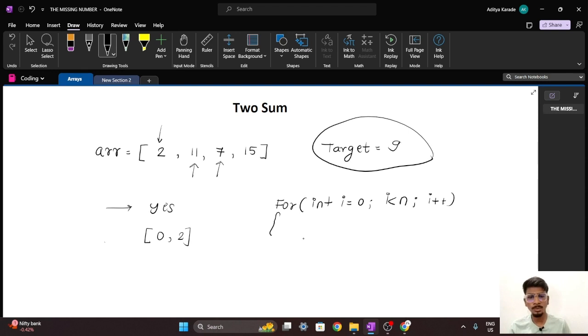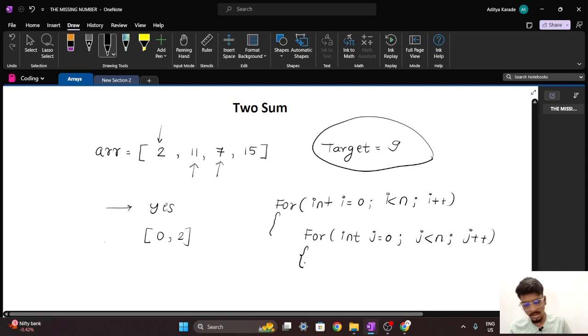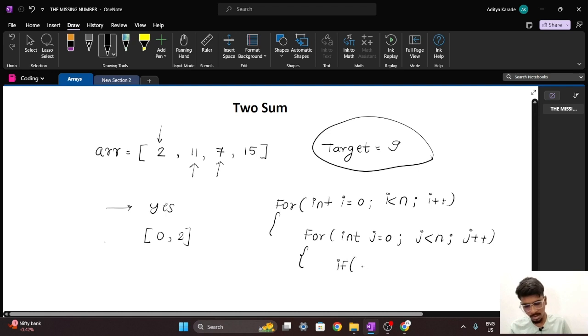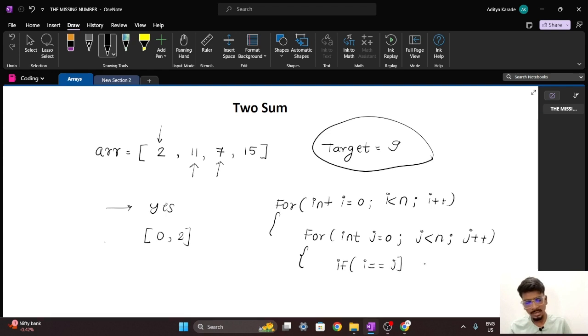Then we'll need a second loop to check every other element for the current element: for int j equals 0, j less than n, and I'll increment j. We are not allowed to take the same element two times, so if i is equal to j, then I'll simply continue.